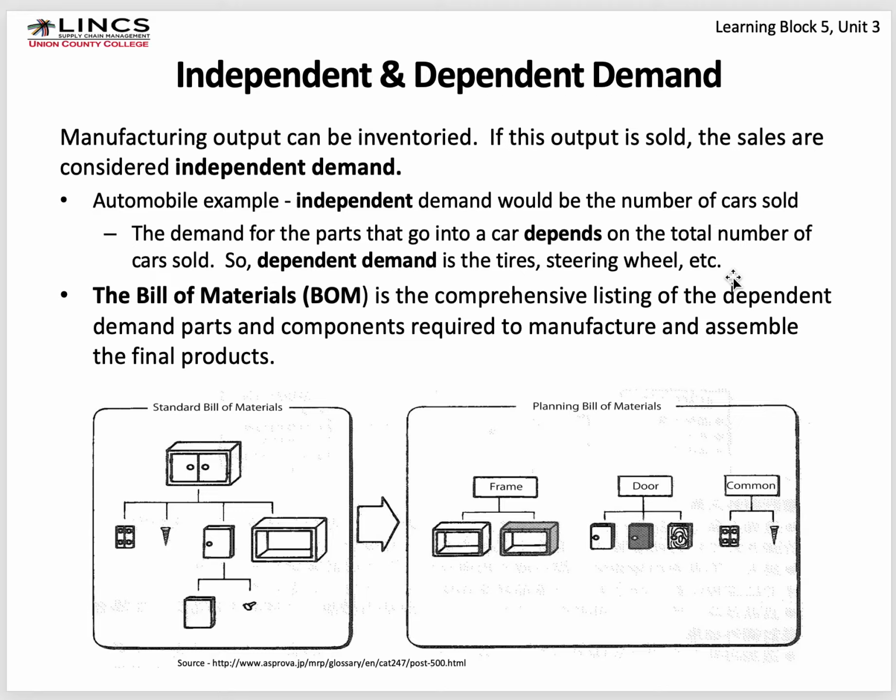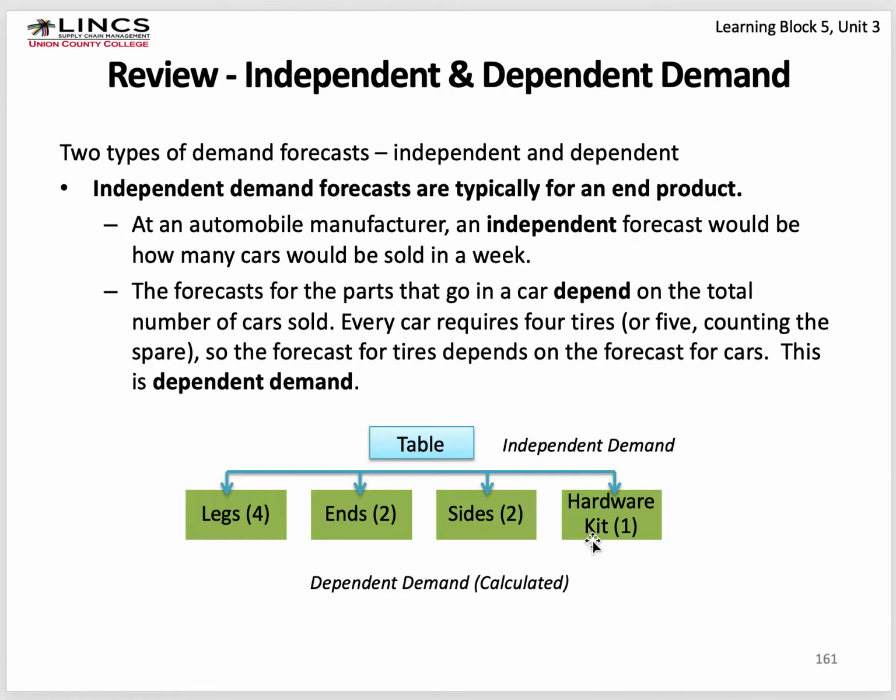We'll change the materials that go into it, perhaps to make it more robust. And therefore, you have an engineering revision. So you've got to keep track of that. Here's a simple one. You're building a cabinet. Here are all the parts. You've got hardware, screws, fasteners they call them, the doors, the shell, so the frame, the doors, and the common parts that go to everything. And that would be your planning bill of materials. Now, if you keep changing that, you've got to change that as well by engineering revision.